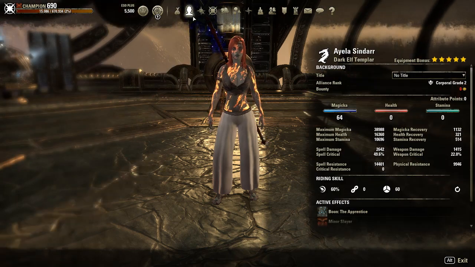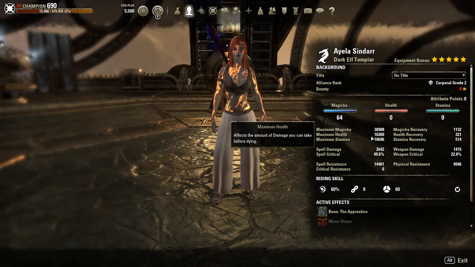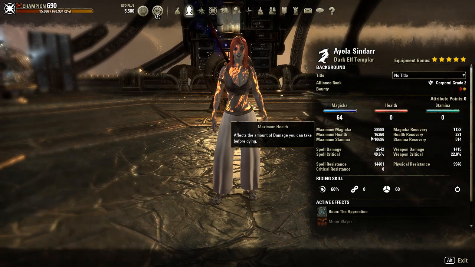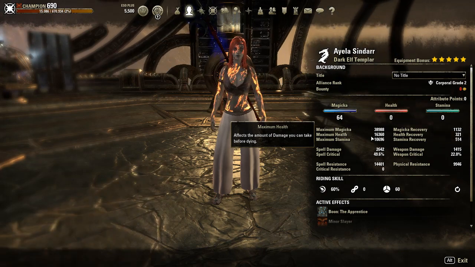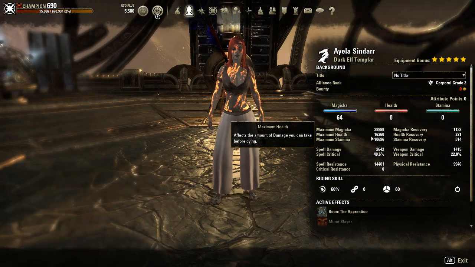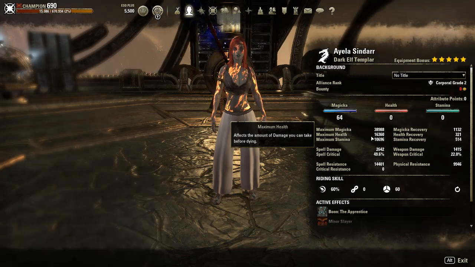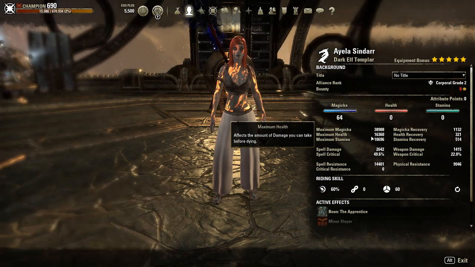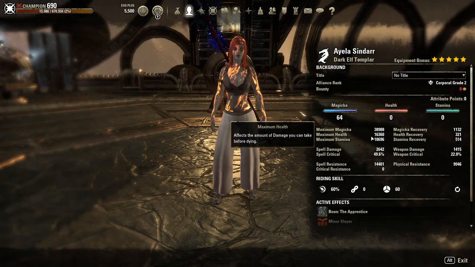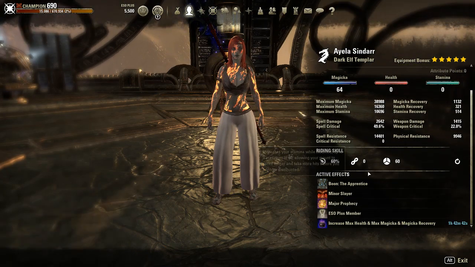Quickly go over our stats. All 64 points are into Magicka. You see here with Witch Mother's Potent Brew and 1 health enchant, we have about 16.4k health. If you want to hit 17k health, you're going to want to put a few points into health. I believe you need to put 7 or 8 points into health in order to get up to 17k. I'm comfortable running 16.4k. It's really up to you if you want to hit 17k or not. If you're just starting to get into Vet Trials, I highly recommend either going with the blue food, max health, max magicka, or putting some points into health so you can hit that 17k threshold.